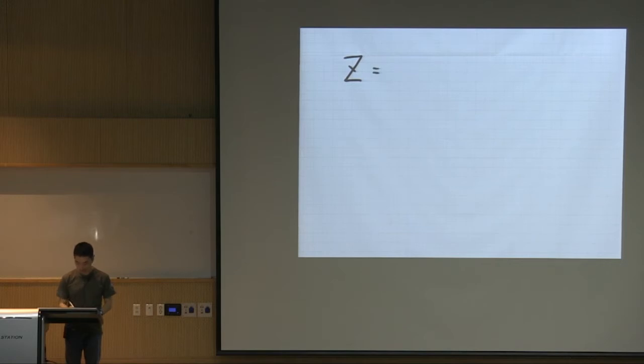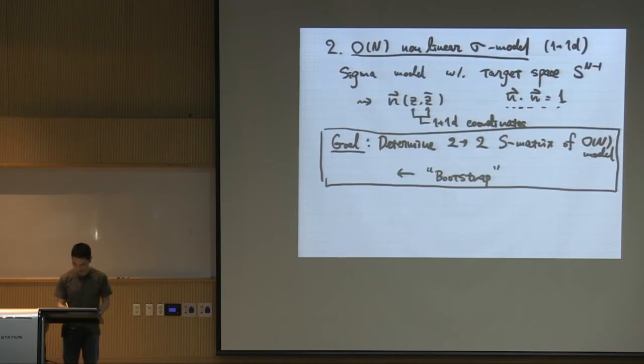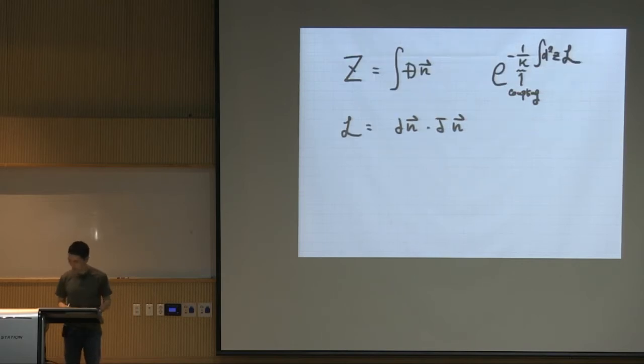So the partition function of this O(N) model is given by this path integral. Let's put some coupling constant here, and then I have some Lagrangian here. The Lagrangian is, of course, given by a very simple expression like this. But when you do the path integral, you need to remember the constraints. One simple way to take the constraints into account is to introduce a Lagrange multiplier. So I introduce an additional field sigma, and if you integrate over sigma, then you get a delta function. Precisely speaking, you should also put an i there, but let's not talk about those subtleties. And of course, I need to put dσ here.